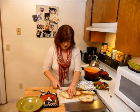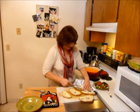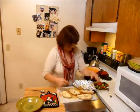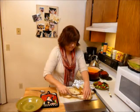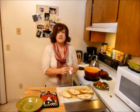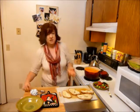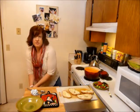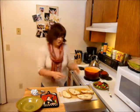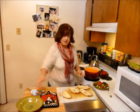So you certainly have enough calories left over, at least I do in my day, to have a little piece of bread with some yummy cheese on it. And the cheese is good for you because it has protein in it, which you're getting a little bit of from the chicken broth in the soup, but other than that, this is a vegetarian meal. So you could substitute a vegetable broth for the chicken broth and have a full-on vegetarian meal.